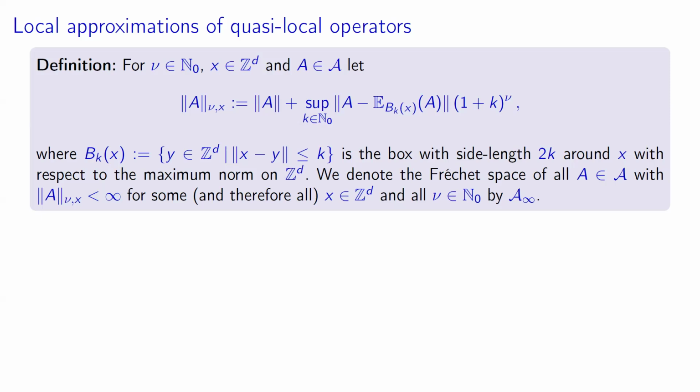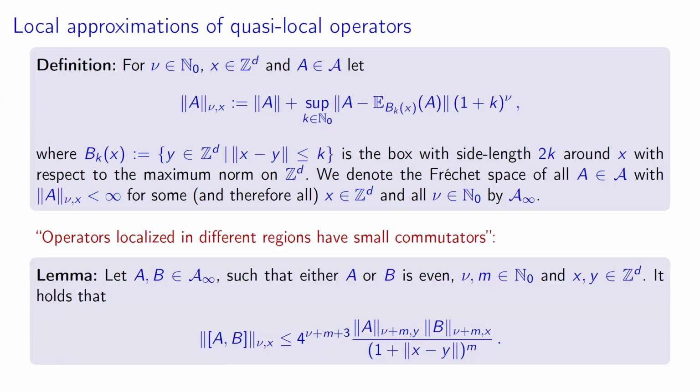And this set will be denoted by A infinity. Okay? So actually, if this is finite for one x, it will be finite for every x. It's like if you think of Schwarz space, it doesn't matter where you put the origin. You can move it and a Schwarz function will still stay in Schwarz space. So A infinity are those observables for which all these norms are finite, and these norms turn A infinity into a Cauchy space. So we have a topology on this set.